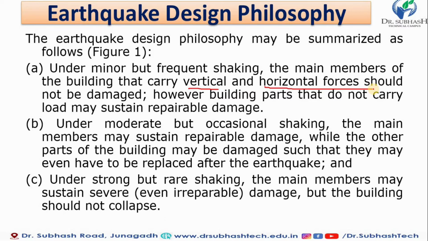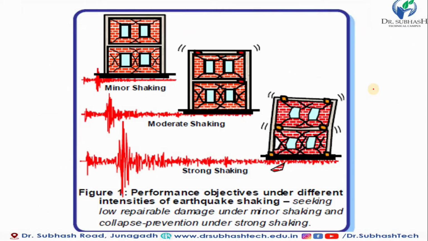Now, in all 3 cases, we will show the effect during earthquake shaking and our understanding through one figure. You can see the first criterion, minor shaking. You can see that our vertical member is safe. There are no cracks visible in the vertical members and the floor slab. But yes, of course we have damage to our masonry. This should be allowed in this first case, but we should not allow cracking in our main part.